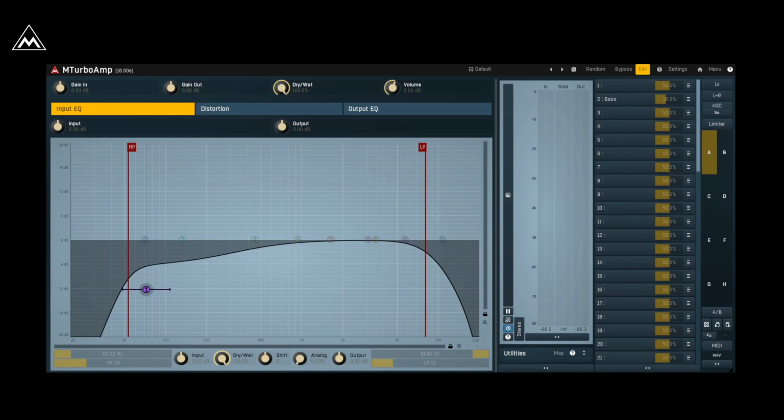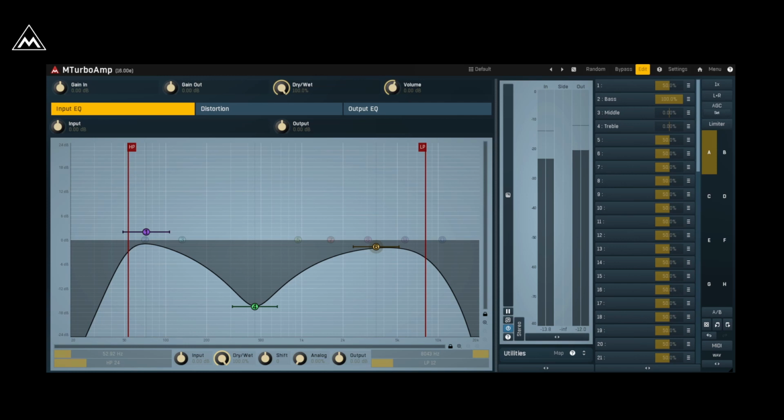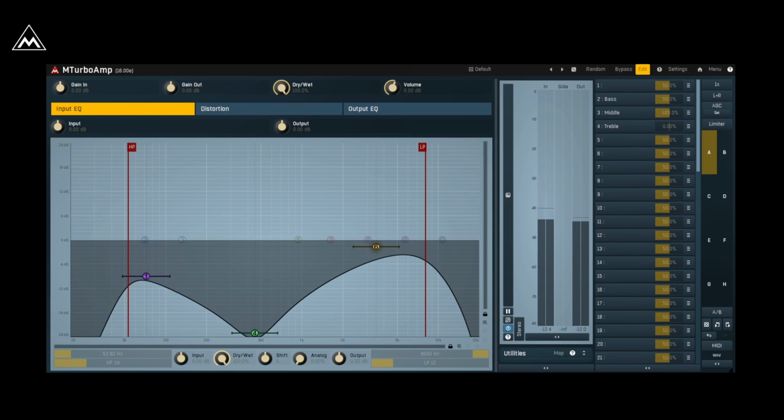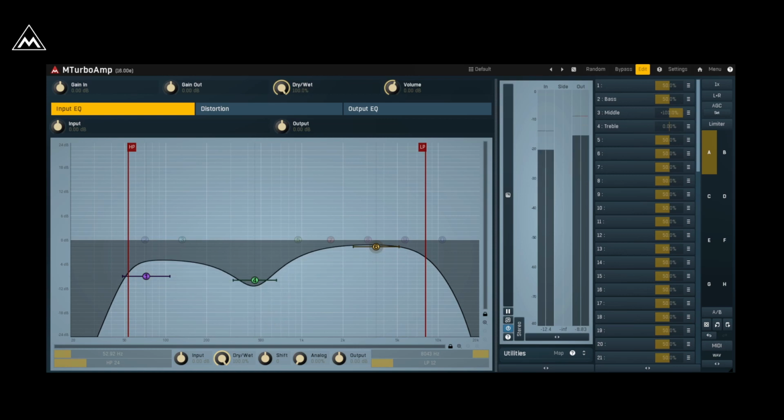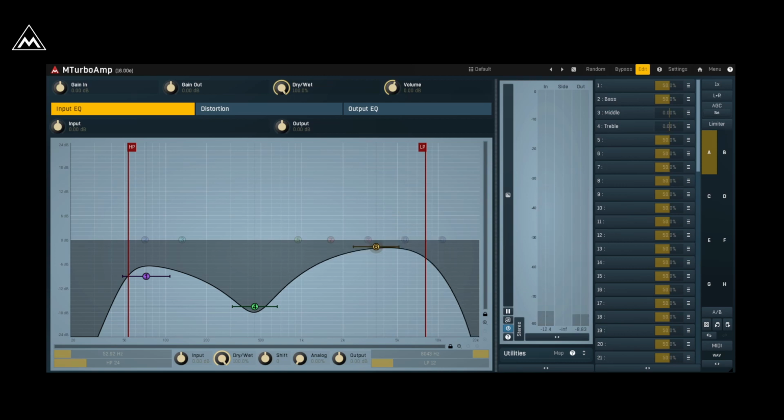Now let's check it by moving the MP and watching it control the EQ. Now repeat the same thing for the middle and treble controls. Now let's give it a listen and adjust the controls. If this is what you want, then you're done. But if not, just tweak the frequencies, gain, and Q values until you find something you like.